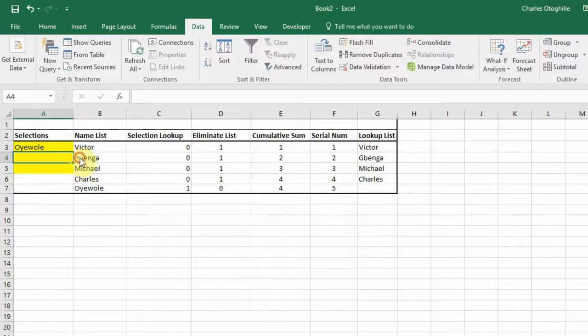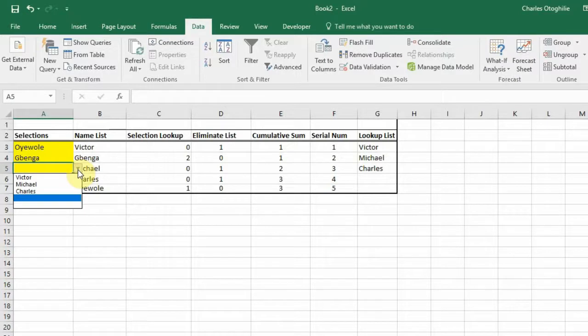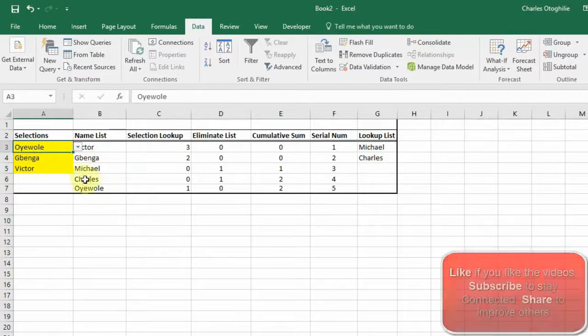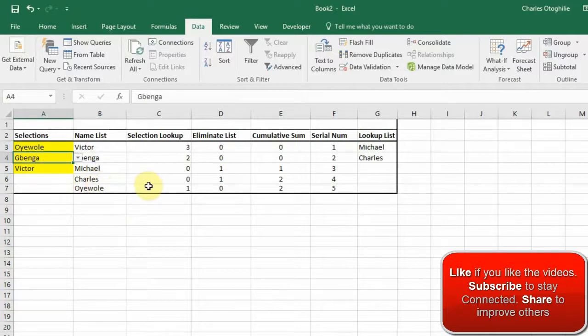So in this way, we can have a drop-down dependency that is able to give us a list of non-selected names in whatever selection we're making, just like you have it here. So I hope you understand. This is just my take on it. There could be other ways in which you can do it. But if you feel you're going to benefit from such, then here it is.